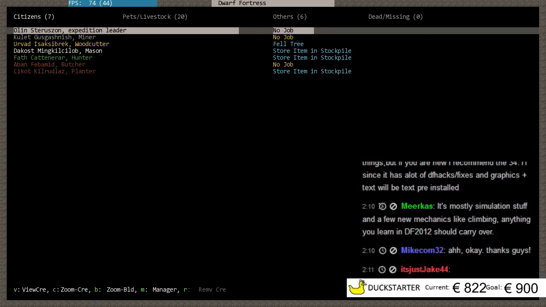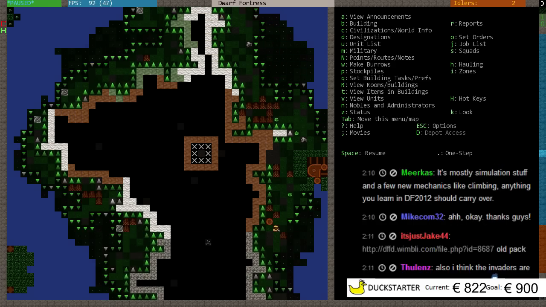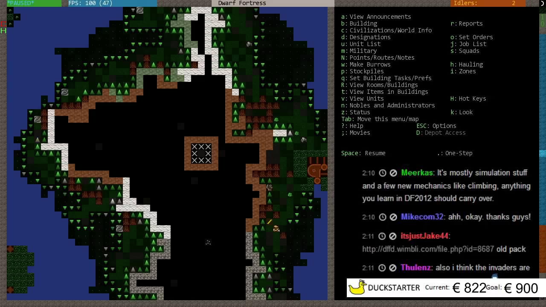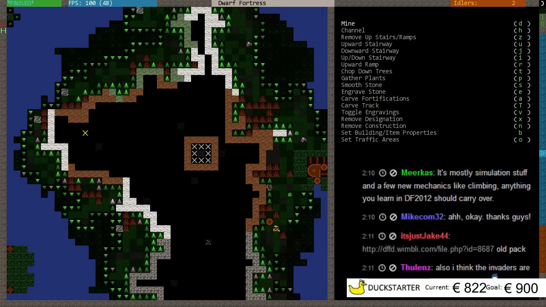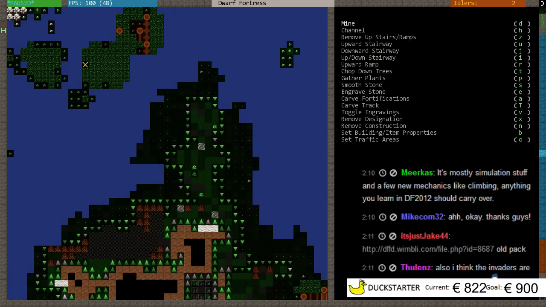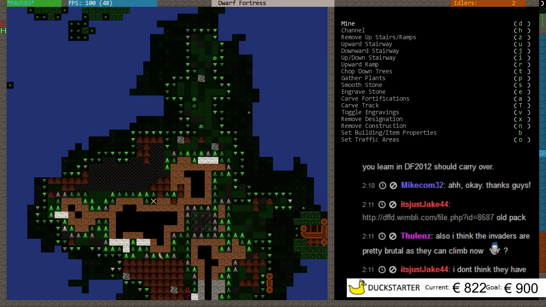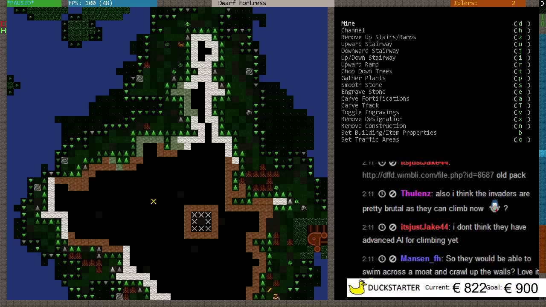Okay, that's... Yeah, the miners are done by the looks of things. Now to channeling out the top level, or make a farming level first. This farming is more important. So, I'll trim some more spots off here. Probably. Maybe I should do that first.